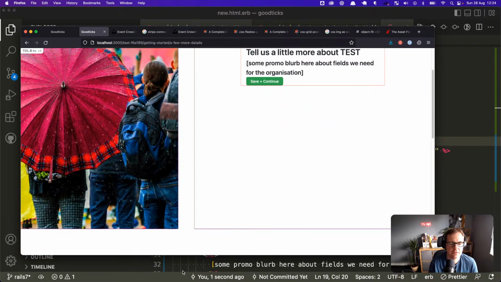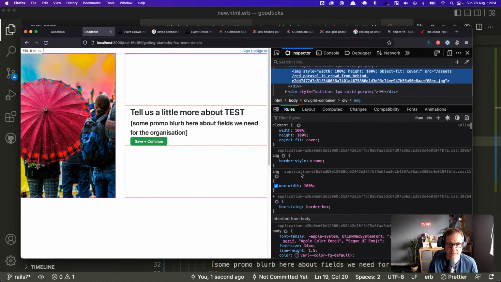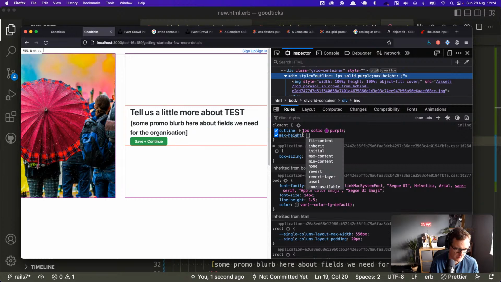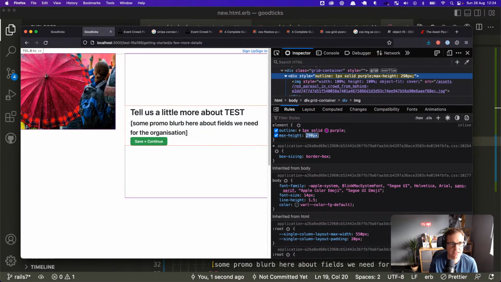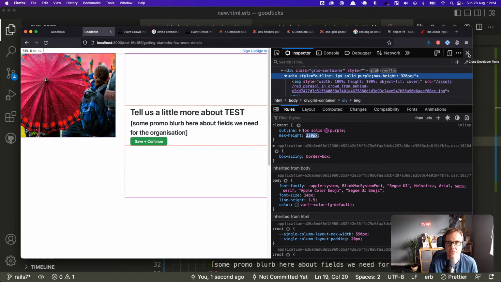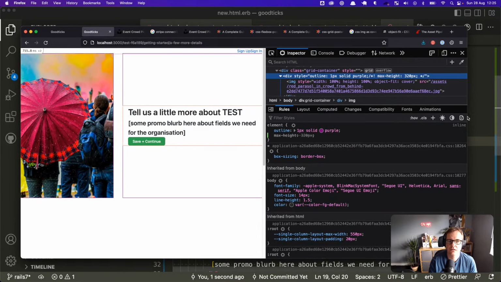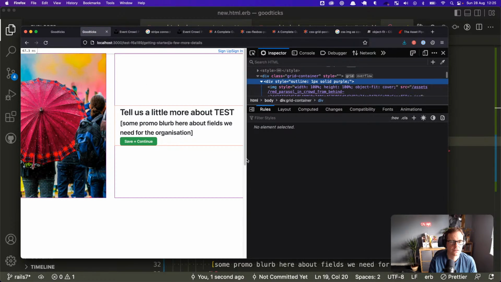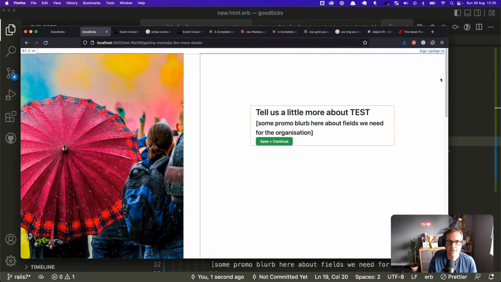Right, so it's put the entire image in because the height of this element is not constrained. So if we go in here and say to our parent container, which is this thing here, max height 500 pixels, it will correctly not morph our image, but it has corrected it. So that is exactly what we want. But it is saying, I'm not constrained as to how high I can be, so you can make me the whole thing. Interesting. Okay, so that could be a real trade-off. Oh no, it does stay the same height as the one next to it. I think it is doing what we want. So as the one to the right of it grows, it just grows to fill the size.